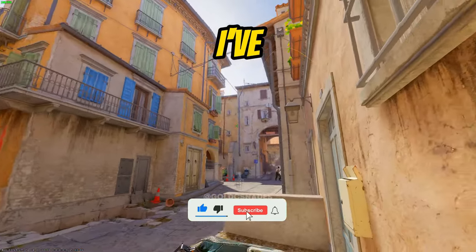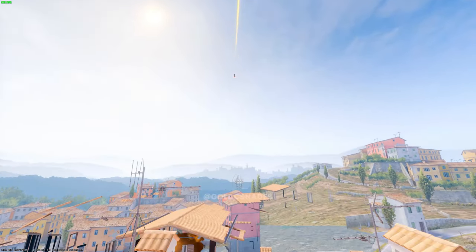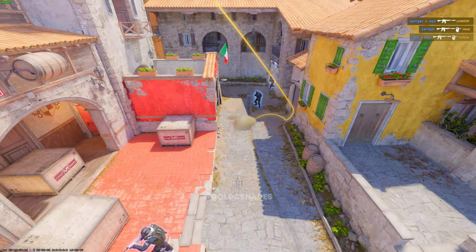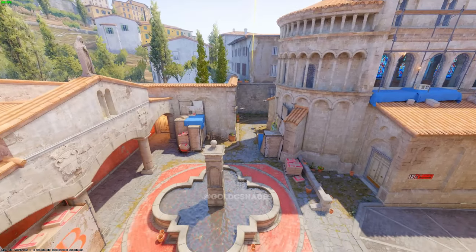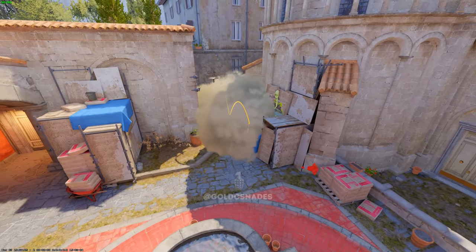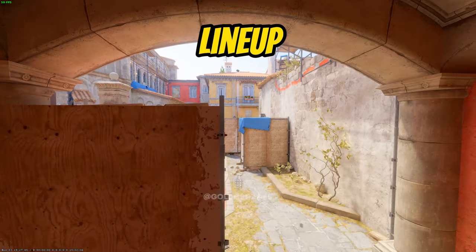This is the first time I've seen this moto smoke. If you want to smoke coffins quickly, Nico is using this one. It's really good. If you are in the new box and need to perfectly smoke the site's entrance, use this lineup.